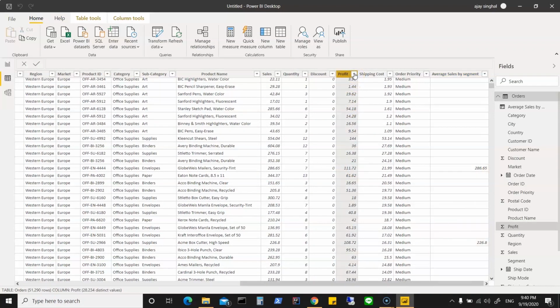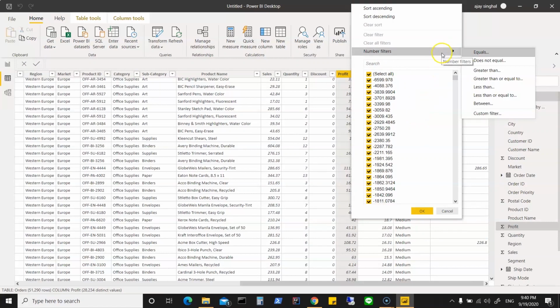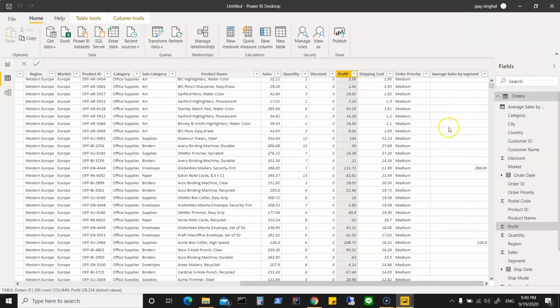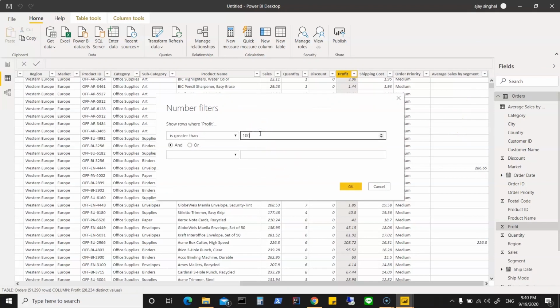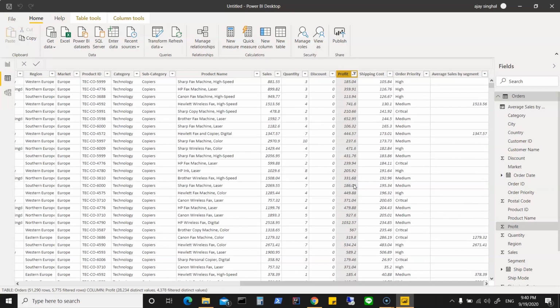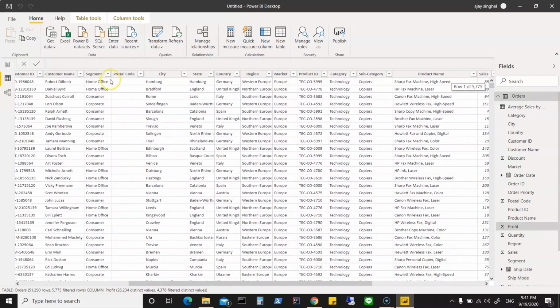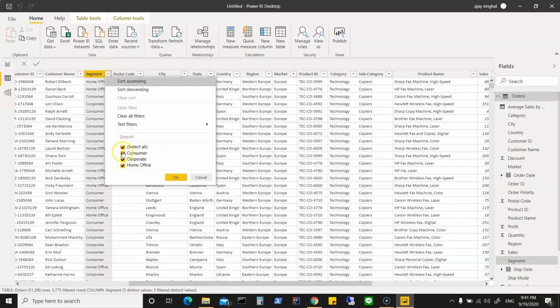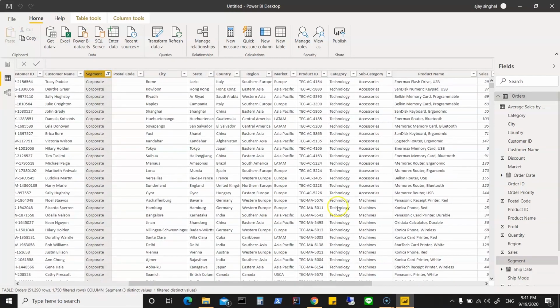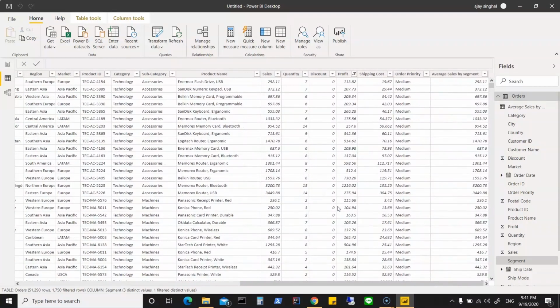What I can do is I can even add a filter here. So for example, I can say greater than, and let's give some value here. Let's go for 100, and let's see if it has done the work. So you see all the average values where it is greater than 100, and then we have to also look at our other values. We can filter it. So segment has to be corporate, and let's apply the filter here. So I will uncheck, I'll say corporate. Now this is what I'm interested in, so it tells me the corporate sector. Now you see the sales value which is already showing up here, which is average sales by segment, which is telling me that you have corporate segment, and it gives you where the profit values are greater than 100.